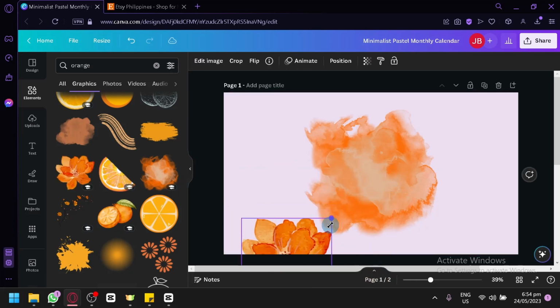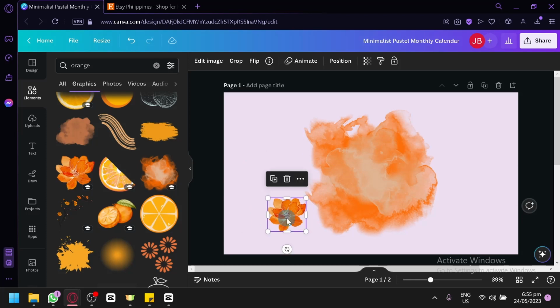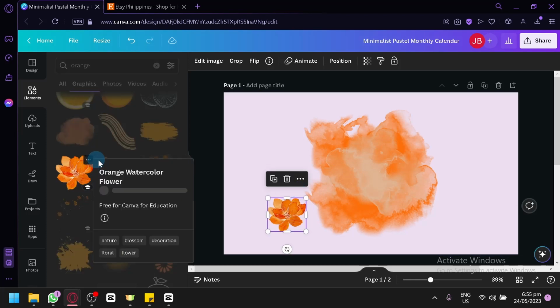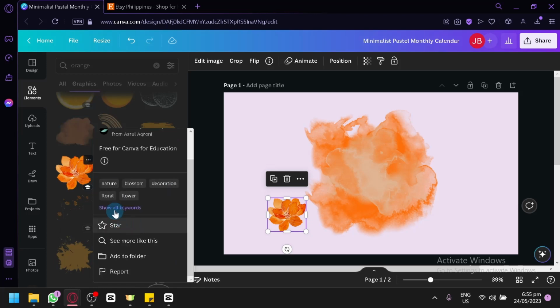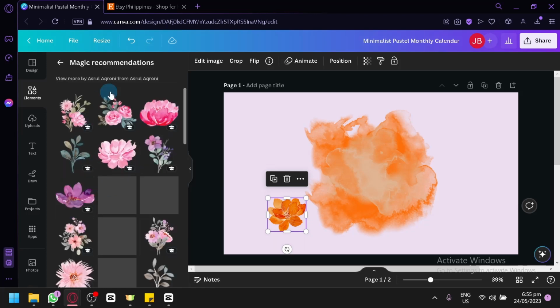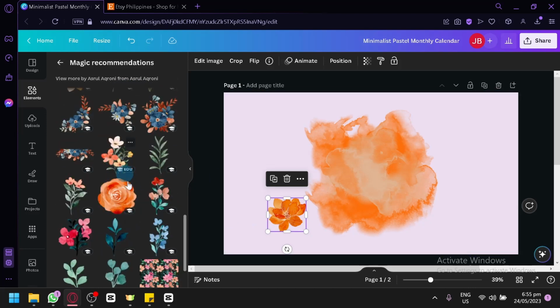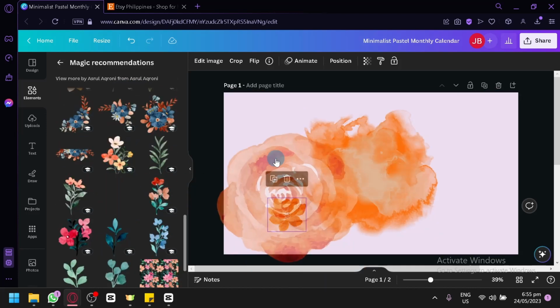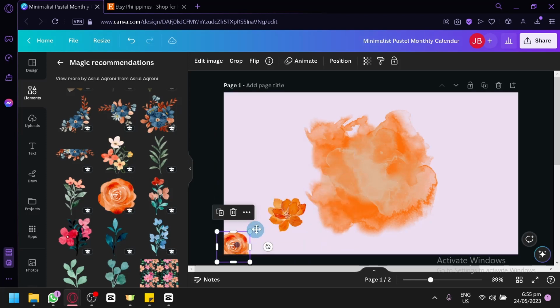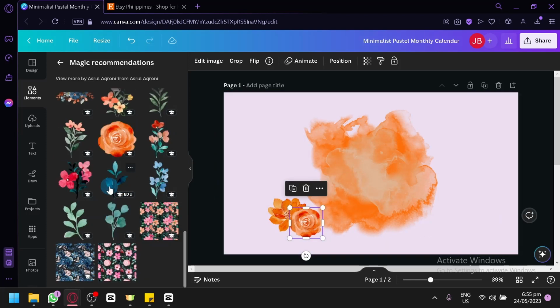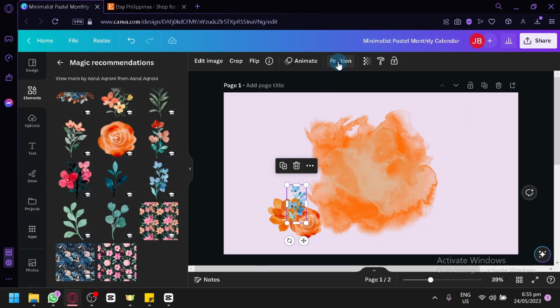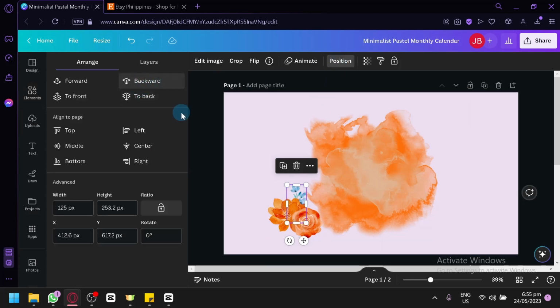For example, this one, we could add it over here, just like an example, and we could look for more similar designs over here. Let's see if they are similar. See more like this, and we could see the different designs that are similar to our design over here. So we're simply going to select the closest one, going to put it over here, make this one smaller just like that, and put it in the section. And we could put this also together with our design over here, put it in the back just like that, adjust the position to the back just like that.